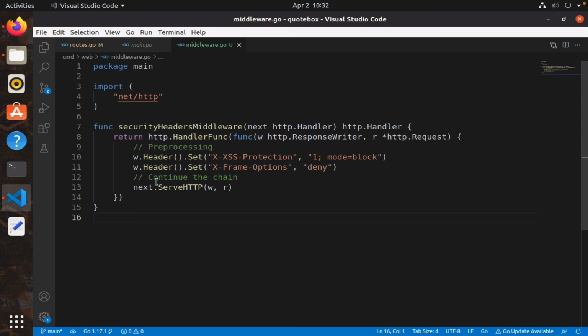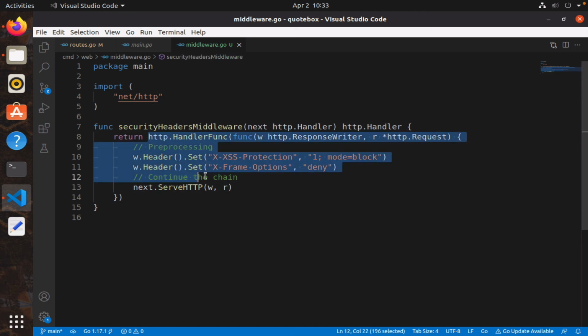And then you must call ServeHTTP on next. To make sure that it is a handler, you simply wrap it inside an http.HandlerFunc. And so all of this is now a handler, and that is what you return.